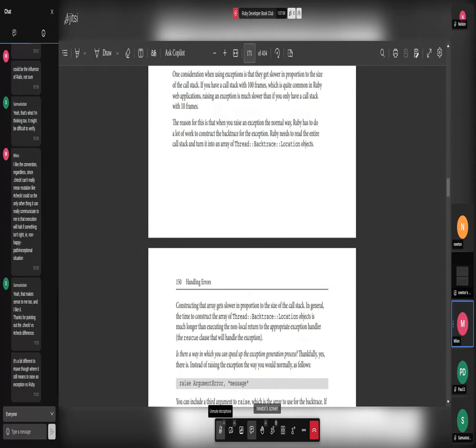I've never seen it used as a performance improvement. I took a note that I have a question about that, which is that if a library is using this type of exception handling for control flow internally, I wonder if the throw catch usage of Ruby is more appropriate than raising an exception in order to avoid creating that backtrace.